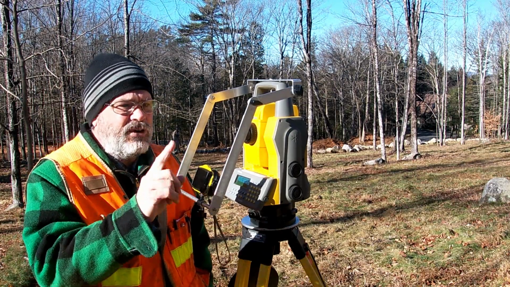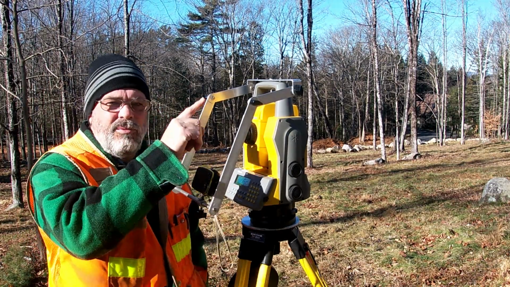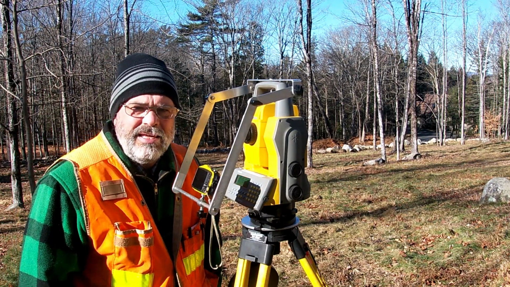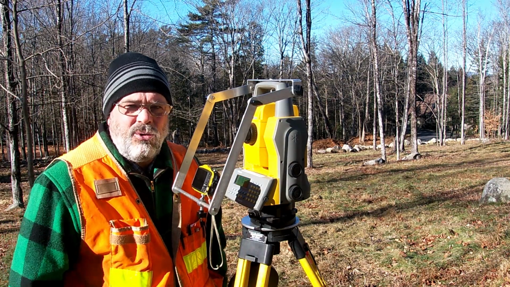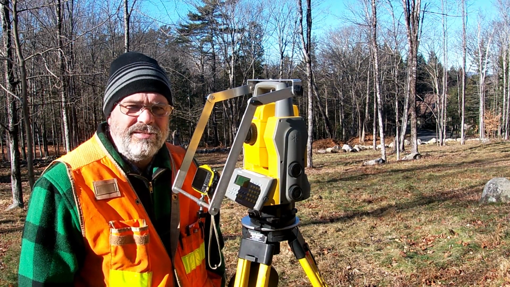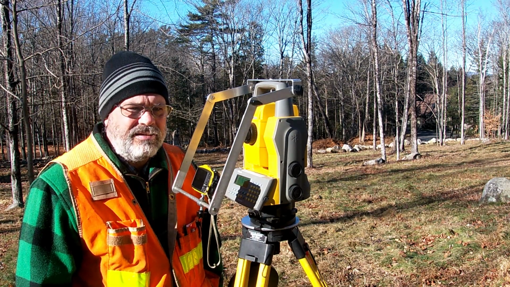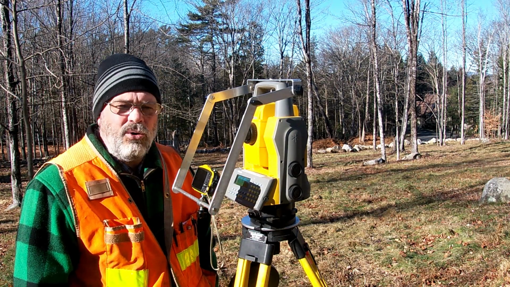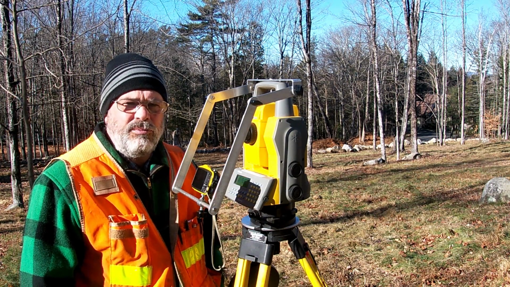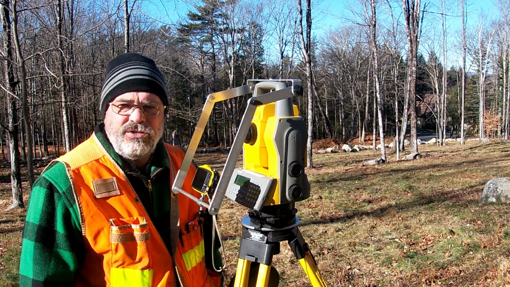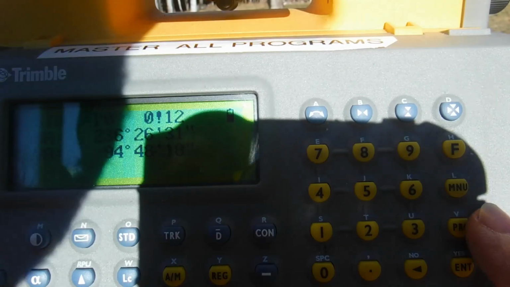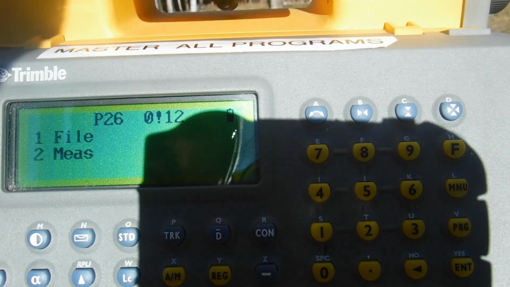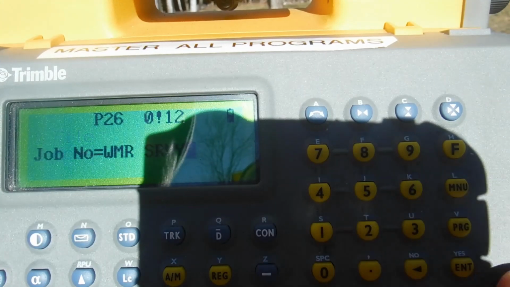Now that we have that, the first thing we want to do is measure the distance from our origin, point A, to our other bound, point B, and that will be our northern coordinate for point B. You could measure that distance 2 ways, with program 26 or with program 24. Let's start off with program 26, distance to object. From file or measured, we're going to use measured.